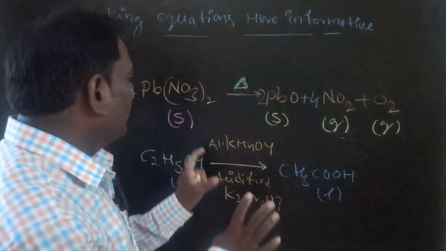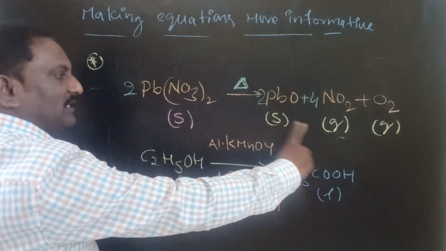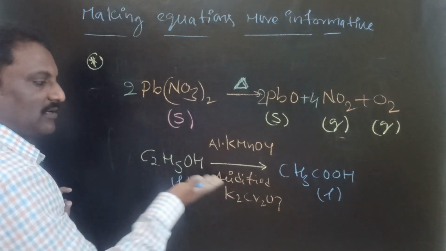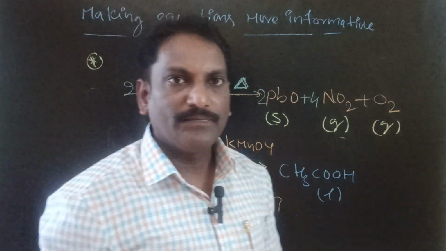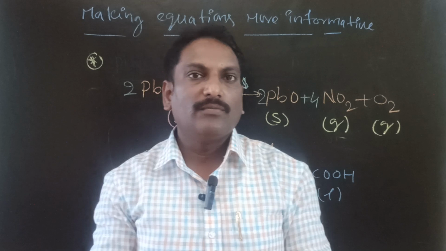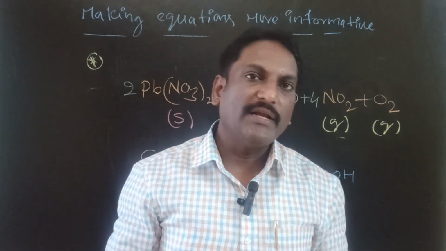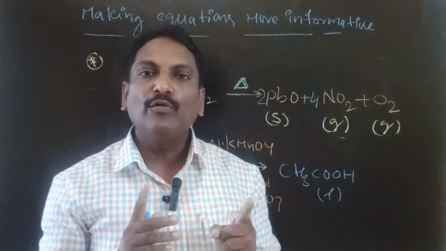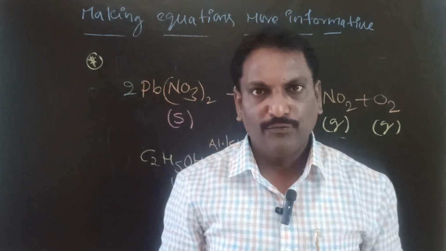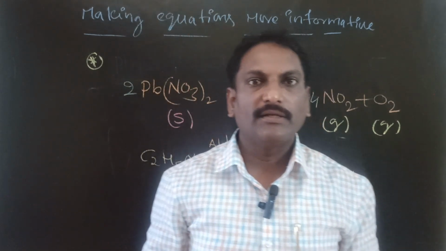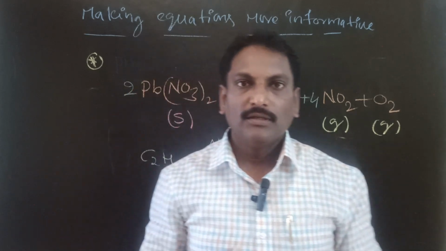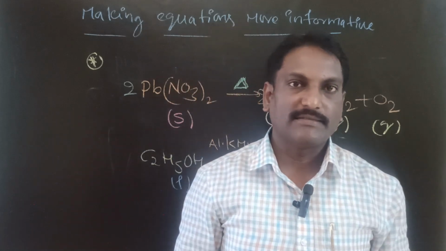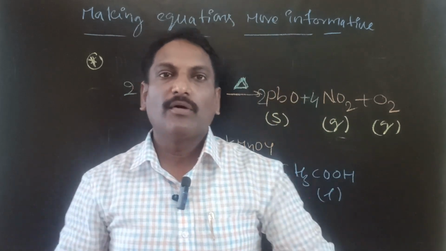If you mention all the physical states of the reactants and products, the reaction conditions and the catalyst, they give complete information regarding the reaction. So these are the points on how to make equations more informative. Is it clear to you, my dear? Right. Now let us have a talk on types of reactions. Let us discuss one by one.